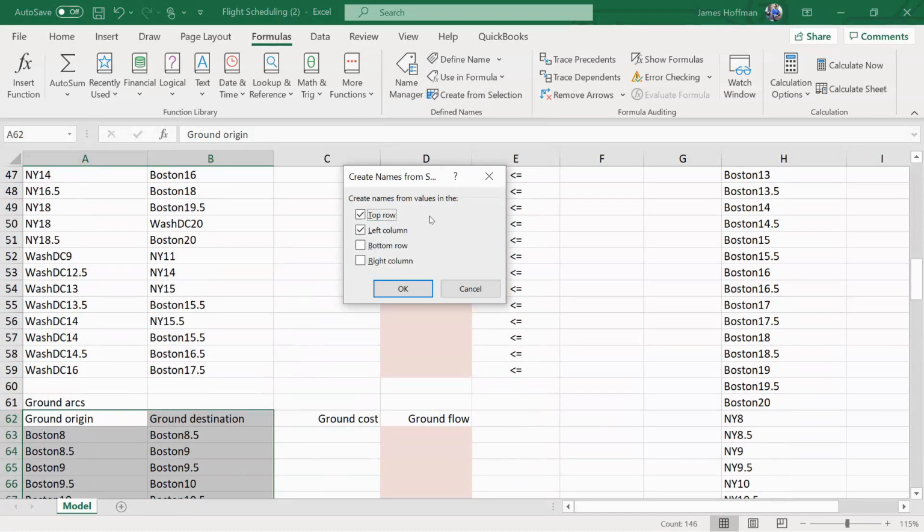And again, leave it as top row because you want those names to be the ranges down below the columns. So unclick the left column here and leave it as top row and hit OK.